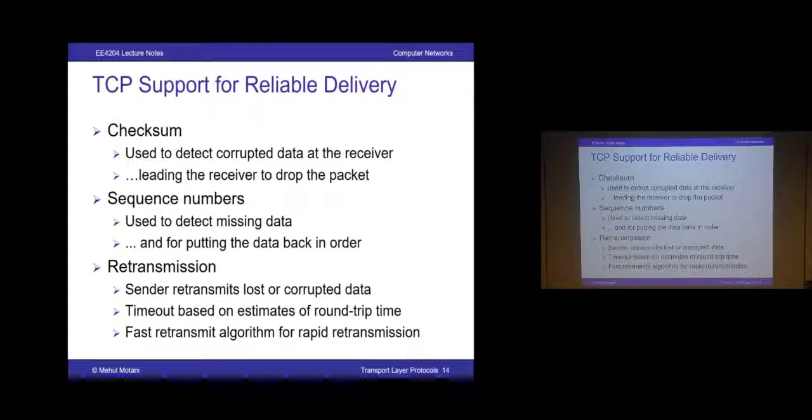Automatic repeat request. And there are many protocols for ARQ. Stop and wait, and so on. And you probably ended on sliding window, right? Because sliding window is efficient. Stop and wait is very inefficient. ARQ with sliding window is more efficient. And so this is what TCP uses. It uses a sliding window mechanism. Okay? And so we're going to discuss this in some detail.